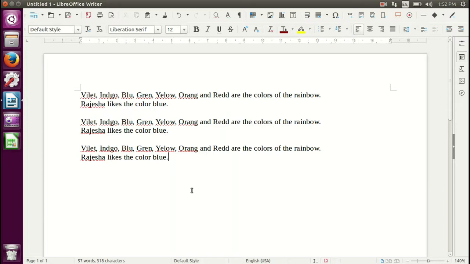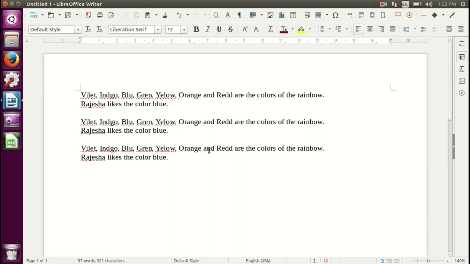Let's explore what options we can use in LibreOffice Writer to correct these. The first one is the manual way of doing it. We see something underlined in red and we manually place the cursor there and we correct the spelling by adding or deleting some letters to that word. In this case, I fixed the spelling mistake for orange. Let me also fix it here and here. Now, we could imagine if this document was really long, I will have to do a lot of scrolling and a lot of clicking and correcting.